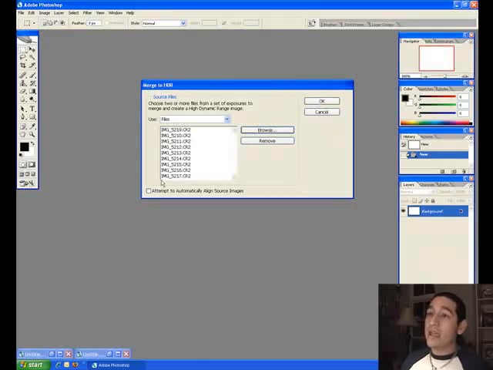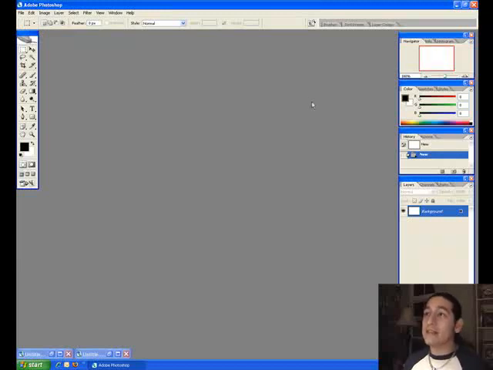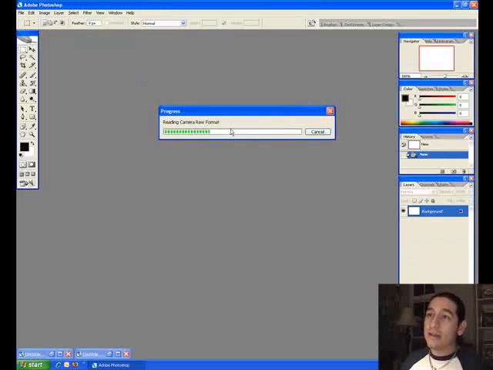I'm gonna go ahead and click OK. I'm not gonna worry about this because that last image I'll just deselect it on the next dialog box that comes up. I'm gonna go ahead and skip forward and let it open up all my images because it might take a little while.